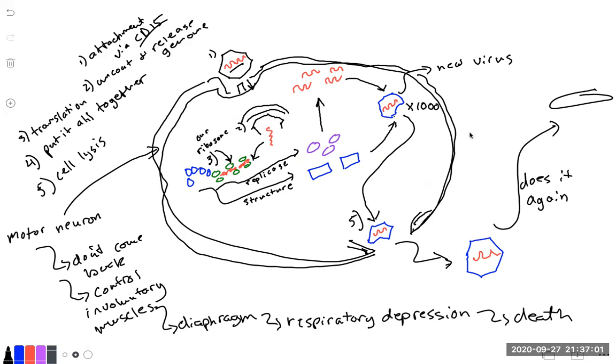So as you can see, this virus is devastating to the nervous system. And as I discussed, respiratory depression due to diaphragm dysfunction is usually the cause of death. But the good thing is that polio is on the decline and we do have a chance to rid the world of it.